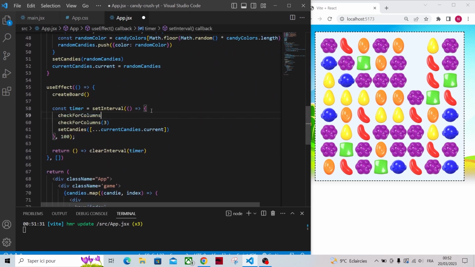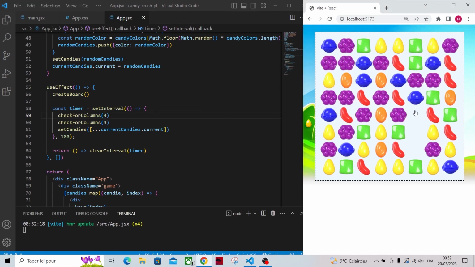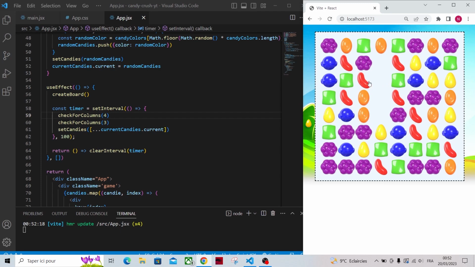So let's call it with a parameter of 4. And let's try again. As you can see, we had matches of 4 here, and 3. Okay, that looks nice.